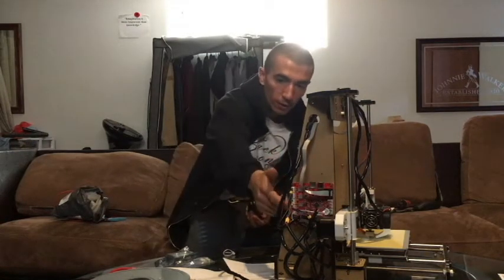What this does is regulate power coming from my house to the 3D printer, because what was happening was this part over here was getting too much current going in, and it was burning out my motherboard, and it started to melt, so I turned it off instantly.